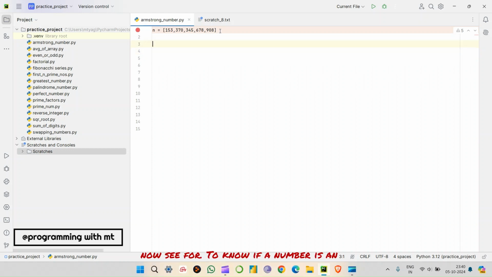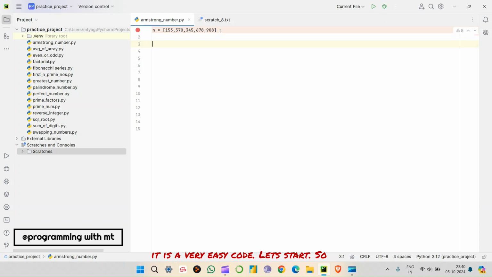Now see, to know if a number is an Armstrong number, we must keep a few things in mind. One, in the code we want the sum of cubes. So we want the total first, we want the cube second, and we also want to take out the unique digits, meaning each digit separately. So we want to take out 3 from 153, then 5 from 153, then 1 from 153. So these three things are the main things. If you can understand that, you will be able to check. It's a very easy code.